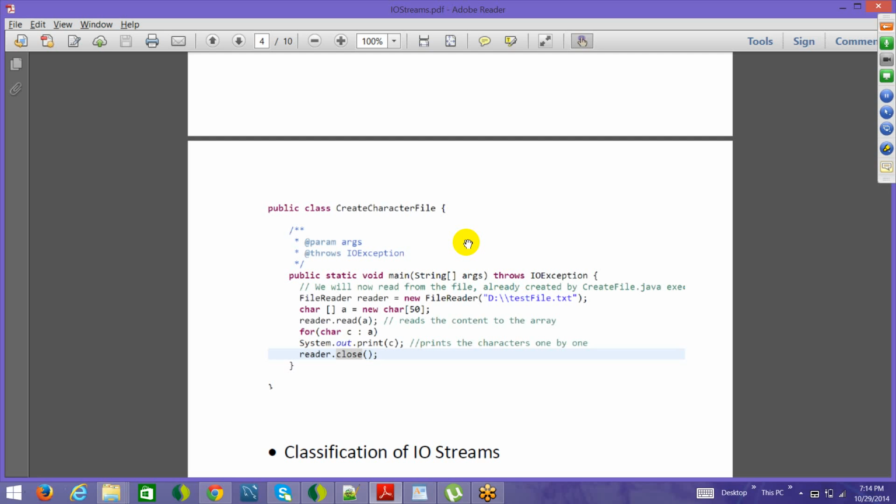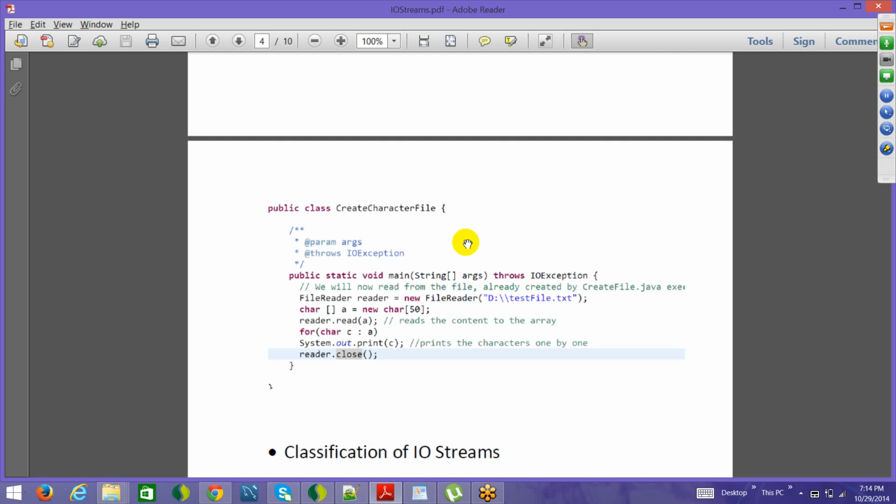Now once you have that, you can iterate over it. But what I have done here is that this reader also gives an opportunity that instead of reading one by one, you define a buffer of 50 characters, and it will read only 50 characters, and once that is done, you can go through it.